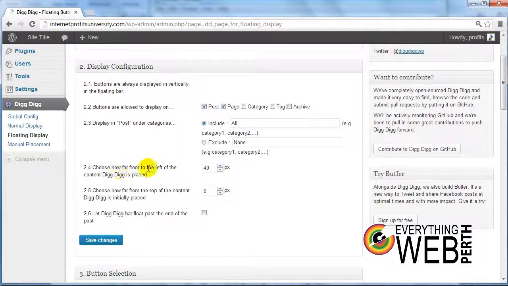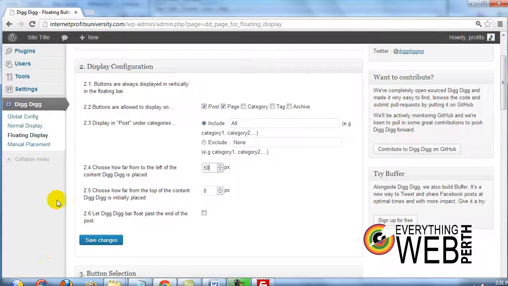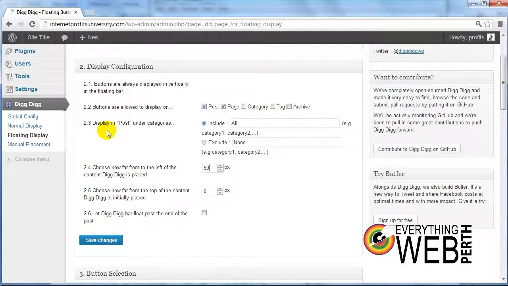You can also choose how far to the left of the content Digg is placed, because obviously you don't want to cover your content up. So you might want to tweak it and test it. I'm going to say 50, well actually to the left. So if my content is here, you need to know where your content is, and then let's just say, I'll say 20, because you don't want to put it too far to the left, otherwise it'll go past the window.